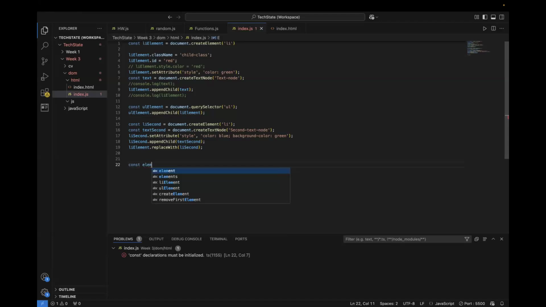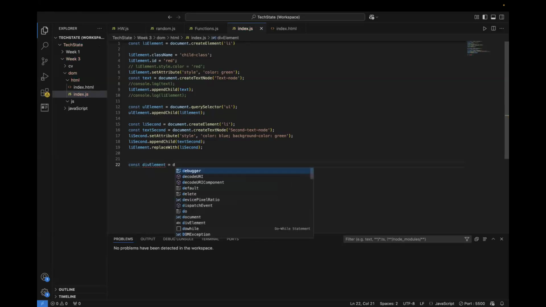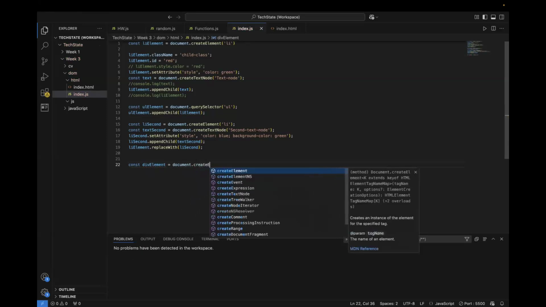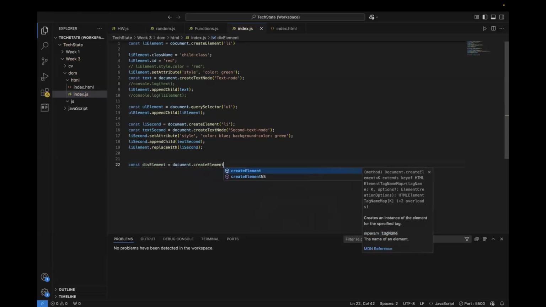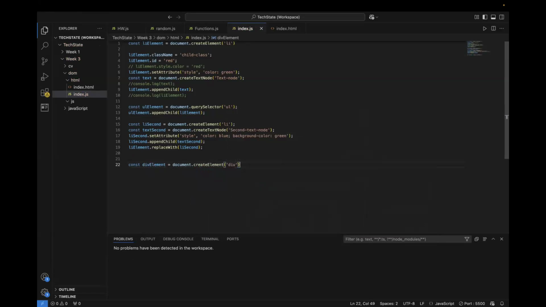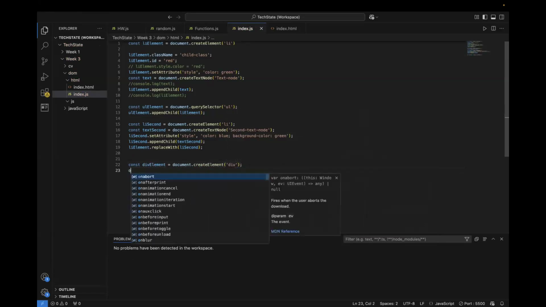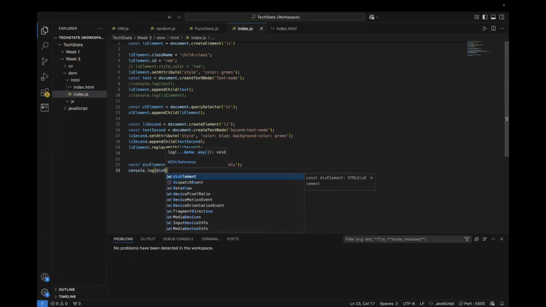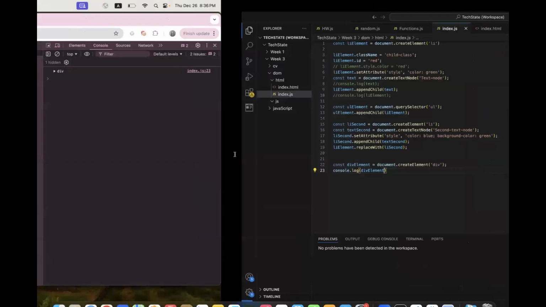Add some inner text to it without using a text node. You can use direct innerText later on. First create an element that should be a div. Do createElement, and this is going to be a div. Obviously, yeah. So you can console log the div element and check whether you are getting that or not. I told you we will be using console log in the first class for debugging purposes, to check the values and all those things. So you see, you are getting one div, fine.